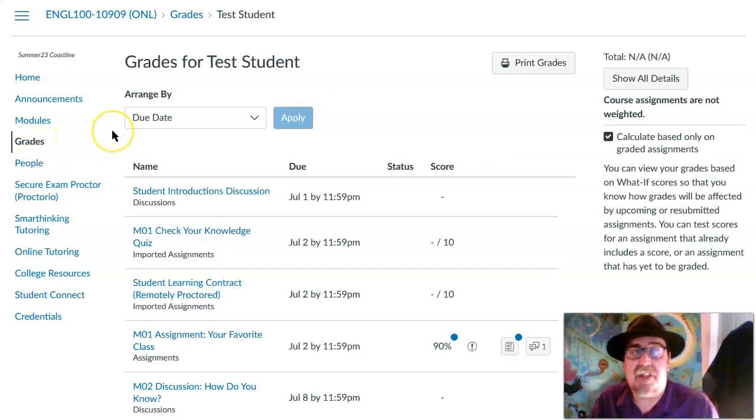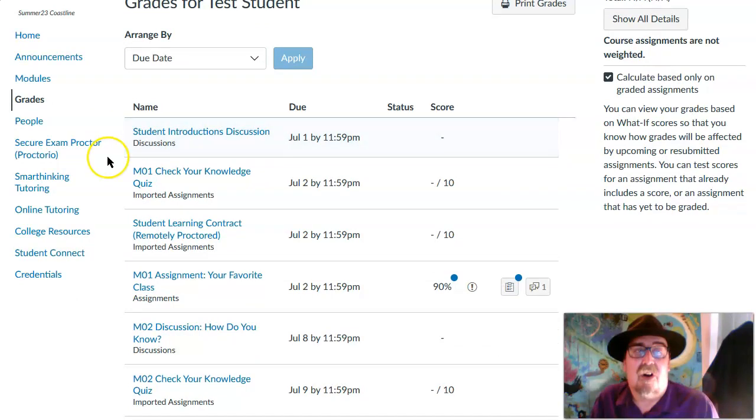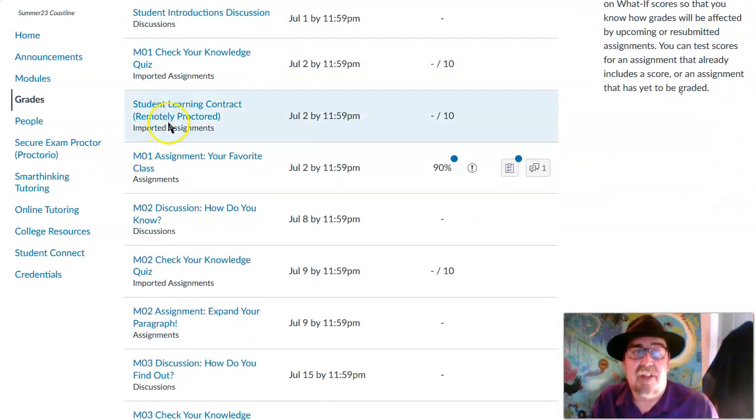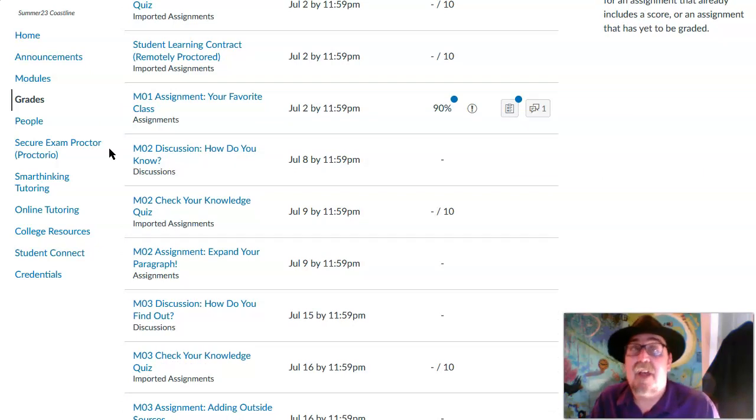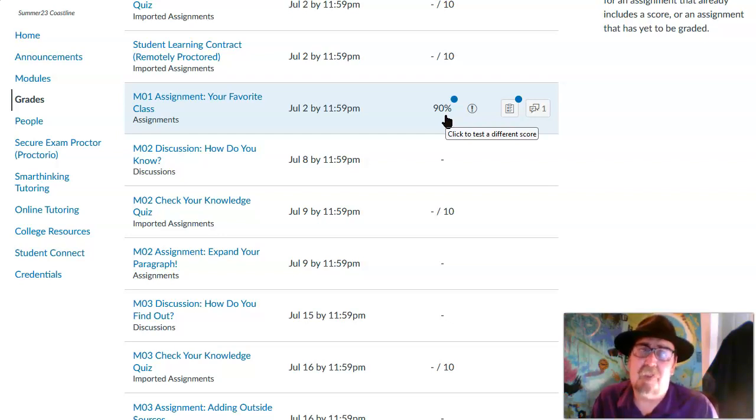this. And you'll notice that this page has on it all the assignments that you'll be doing in this class. This imaginary student has completed the assignment for Module 1, your favorite class, which you'll see soon. To look at how, let's pretend the student is me, to look at how I did on this assignment, I can first see my grade, 90% out of 100, not too bad. Could use some improvement. I wonder how I could make that improvement. And I see that there are comments that I can look at on the assignment.